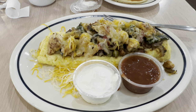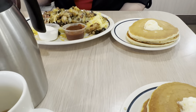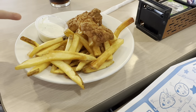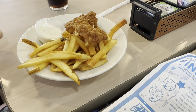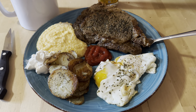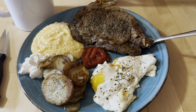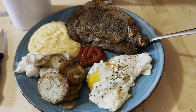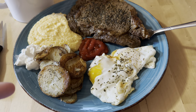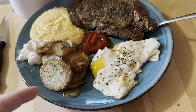All right guys, that omelet right there looks just like it did on the menu. Alicia went ahead and got one of these omelets too. Now I'm gonna have to let you guys go because I gotta dive into this. This morning this is what Alicia made me for breakfast - some coffee, what I'm pretty sure is a ribeye, some eggs, fried potatoes, and cheese grits.